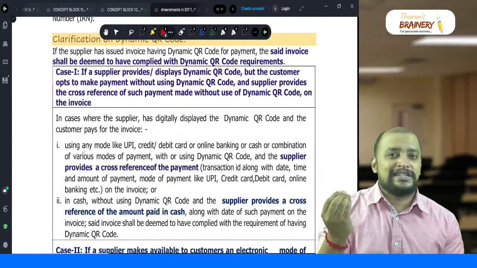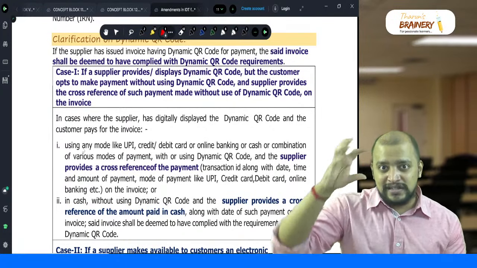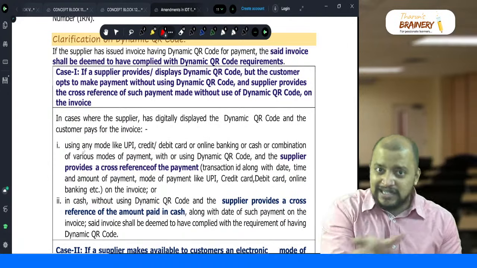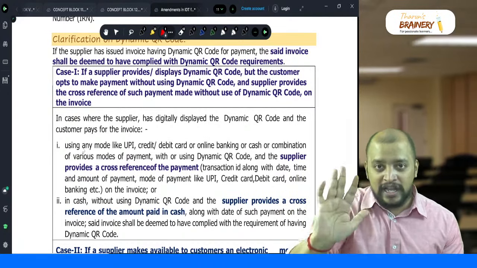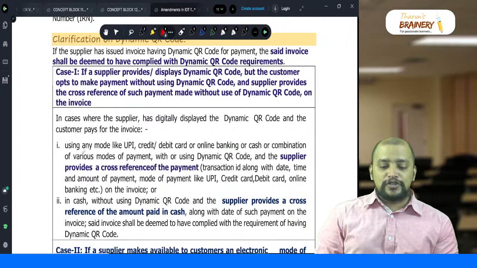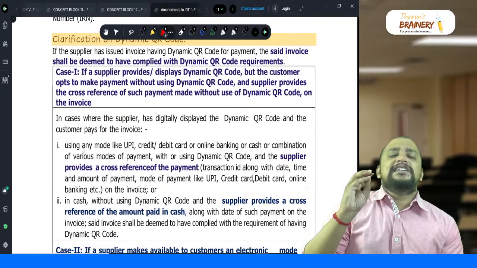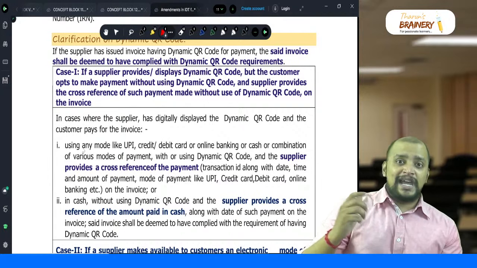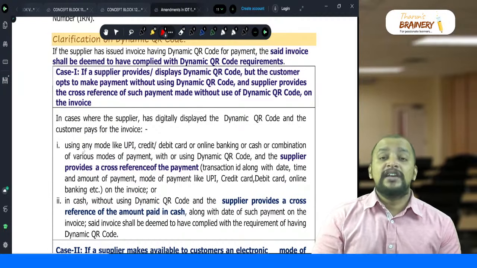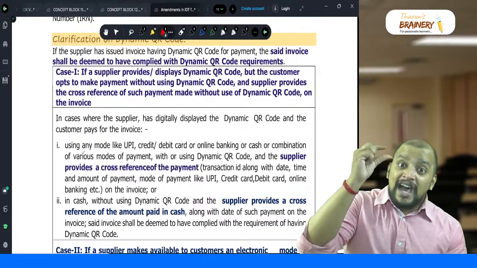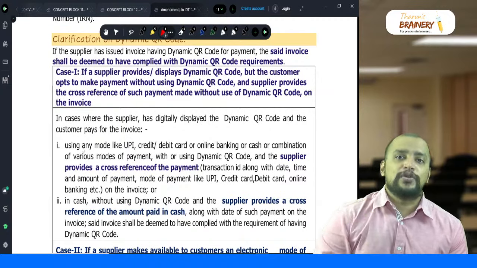So QR code is what? Just nothing but strings, no? So different fields or different data is taken and a code will be generated. Okay. So what are those fields that need to be entered? We know that the fields are GST of the supplier, UPI ID of the supplier, and then bank account and IFSC of the supplier, invoice number and date, value and the tax. These fields will be embedded into the QR code.